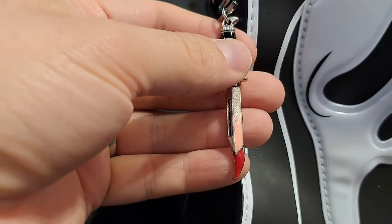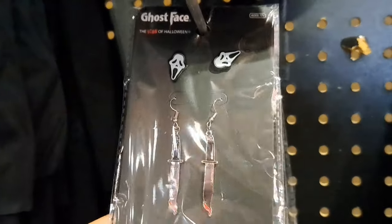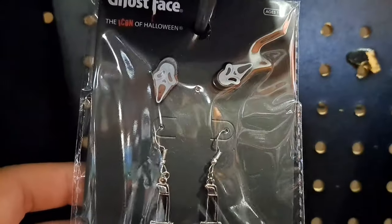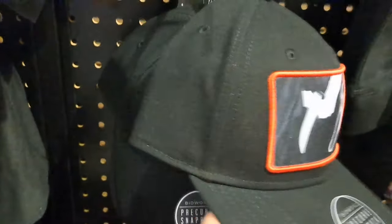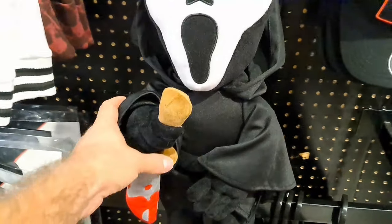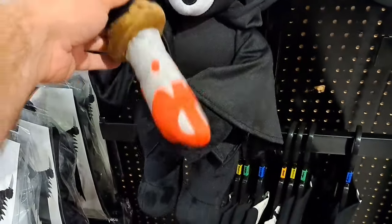And look at the zipper, it's a knife. Got some ear jewelry here, earrings, knives, and ghost face. Got a cool hat here. It says ghost face under the bill. Super cool. I love that thing. We got this awesome ghost face plush. Look at that.